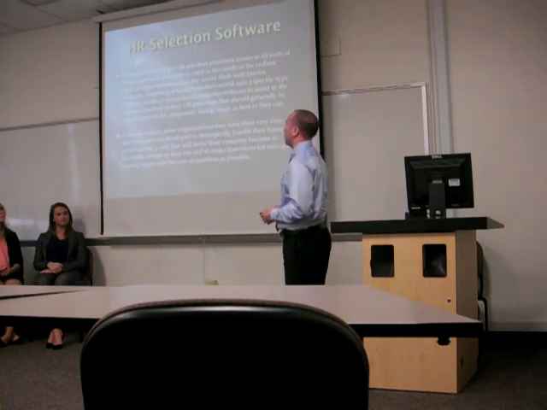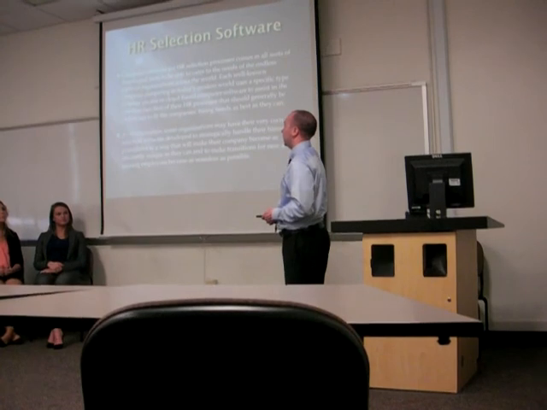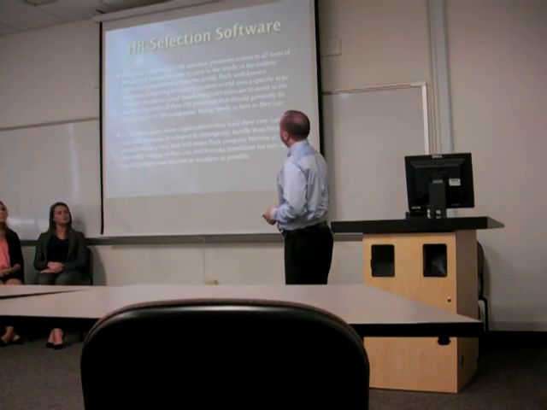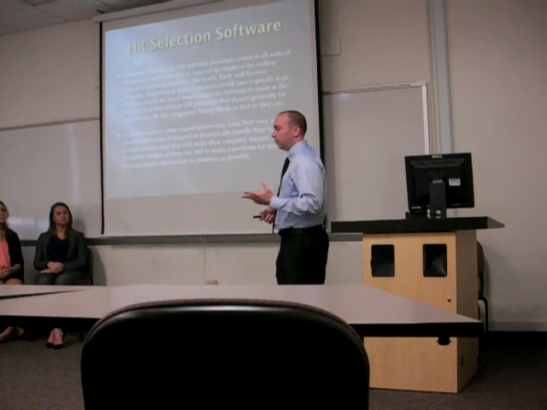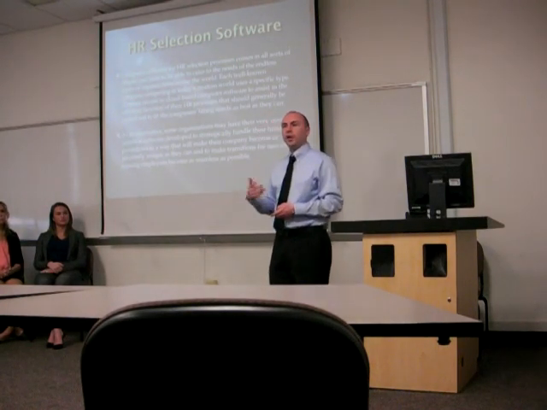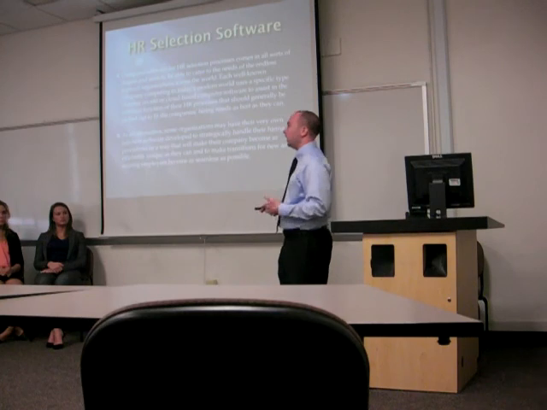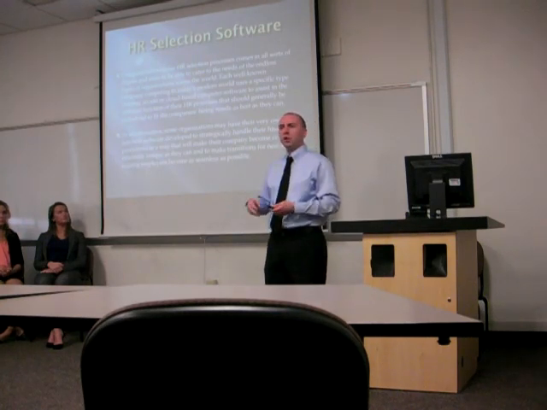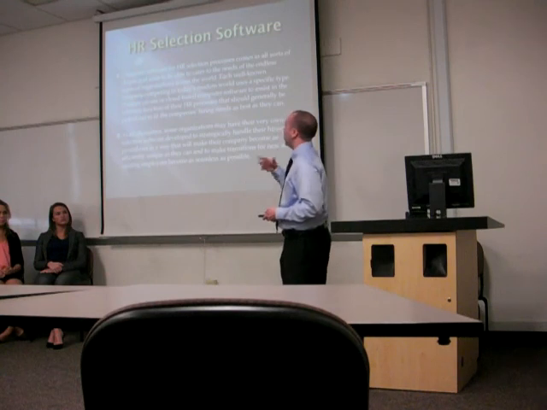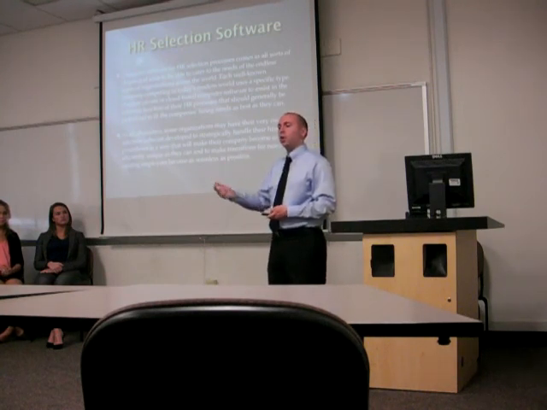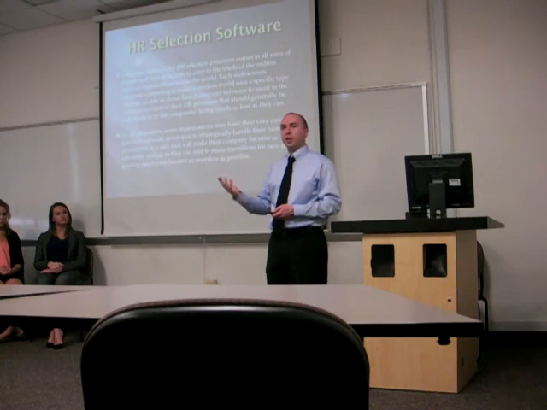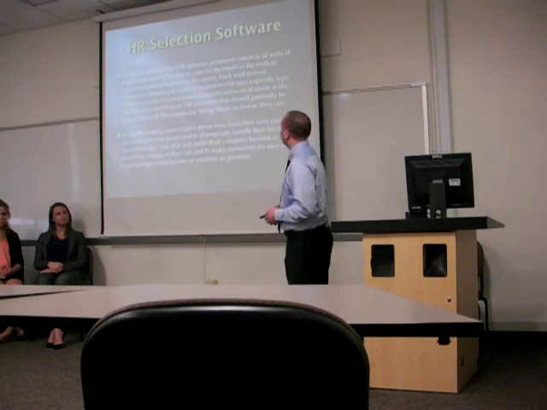This slide kind of summarizes a little bit about computer software for HR. Basically, there are two different ways you can go about developing a software program for HR. Especially for selection, the most common type is kind of general, something you can get off the shelf online. You can pick something out that's going to work well with your company, or you could have something specific developed for your company and tailor it to everything you're going to need.